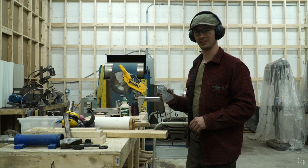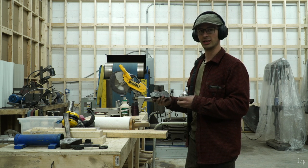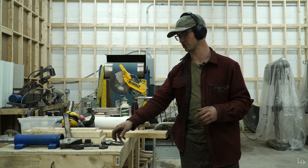Axe is heat treated and out of the oven. Now it's time for a handle. I'm going to go with a 15 inch long handle for this hatchet because I feel that is a very nice handle length for this size hatchet. You get a lot of leverage on it.